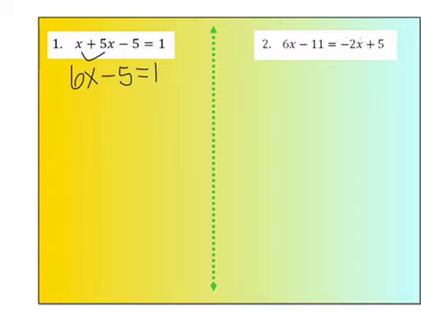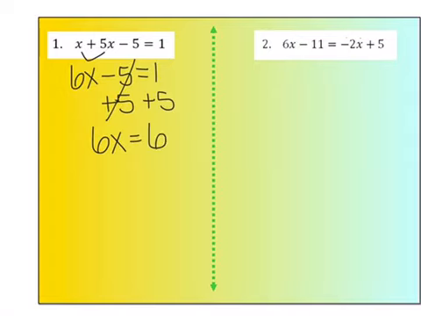Now I'm going to go on to step 2, which is the addition or the subtraction of getting rid of that constant. So right now I have a minus 5, so the opposite of that is adding 5. What I do to one side, I got to do the other. So I get 6x equals 1 plus 5, which is 6. Right now it's saying 6 times x equals 6. So to undo timesing, I have to divide. So I end up with x equals 1.